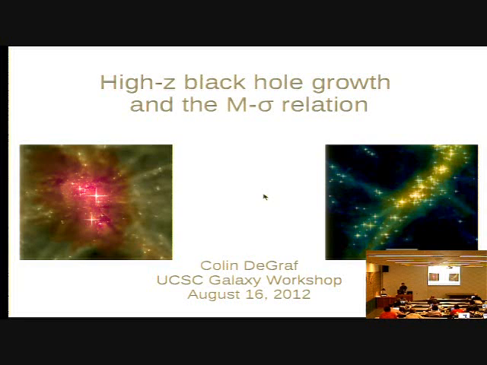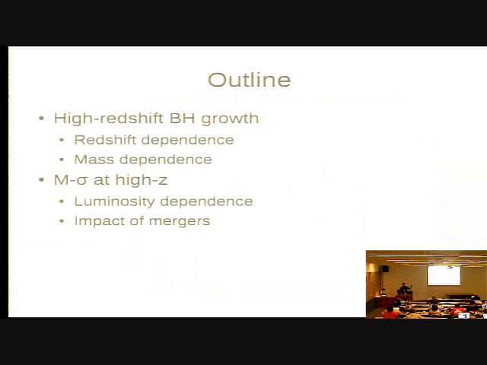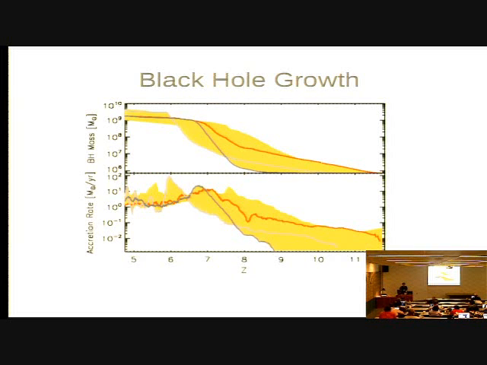Great. All right, I'm going to be sort of continuing Tiziana's talk, but with more statistics, looking at a lot more than just those very few most massive objects. So I'll start by talking about black hole growth. So similar things to what Tiziana was talking about, but looking at it statistically. And then I'll end by looking at the Msigma relation. And I'm actually looking at the exact same simulation that was just discussed. So I'm skipping past all the simulation discussion and going straight into results.